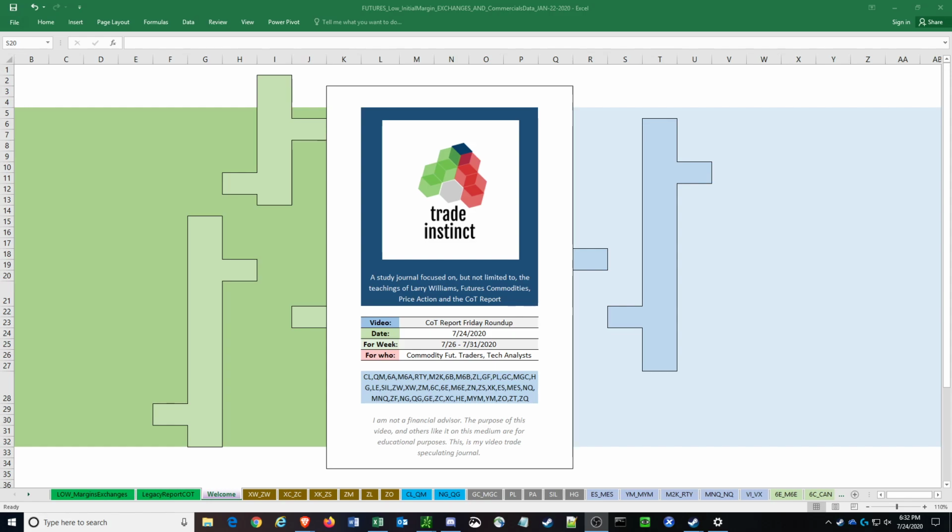We generate this report each week. We come up with the data, we come up with the numbers, and then we import it into our indicator in the Thinkorswim platform. If you're fortunate enough to have TradeStation, Larry Williams is the brainchild behind the index that we're going to work with for commercial interest. If you haven't read his books, really good material. This is what we base our leading indicator on. It's not the only indicator that we use, but it is the leading indicator that I use for commodity trading.